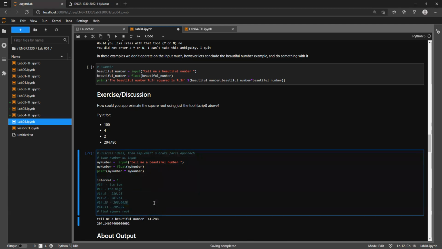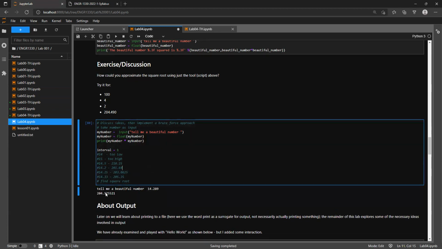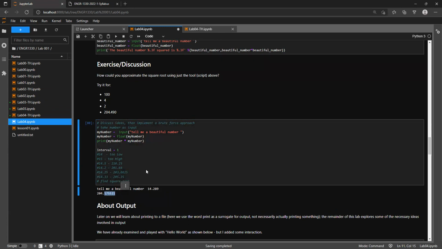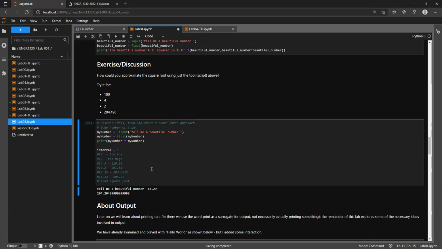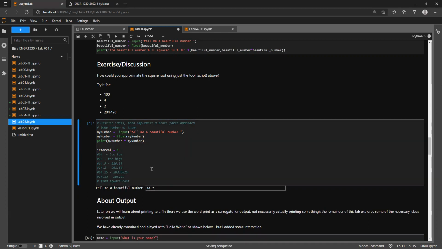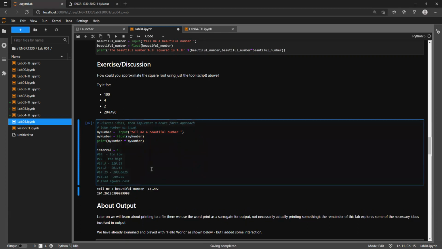So instead of just keeping right here, let's just keep going. 14.289. So somebody tell me, how close do you want to get before we say we're good? 14.29. It's pretty close. 14.292. Pretty close. You say right about now is good? Okay, I can dig that.